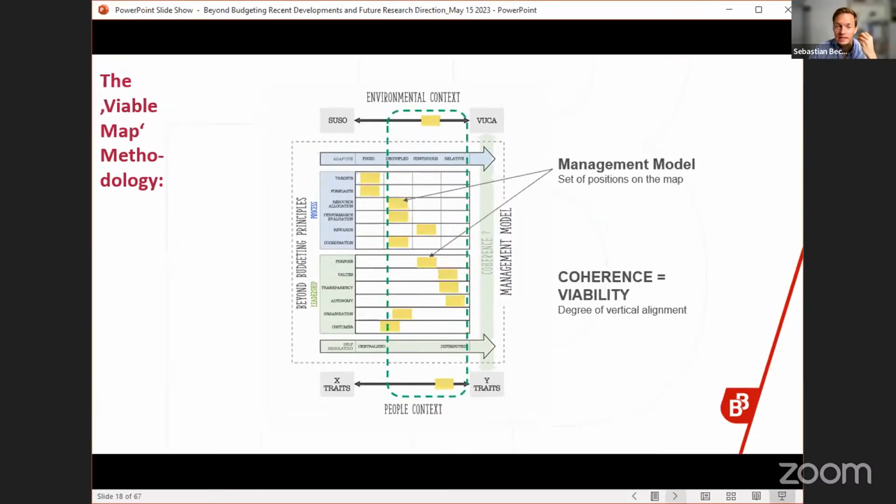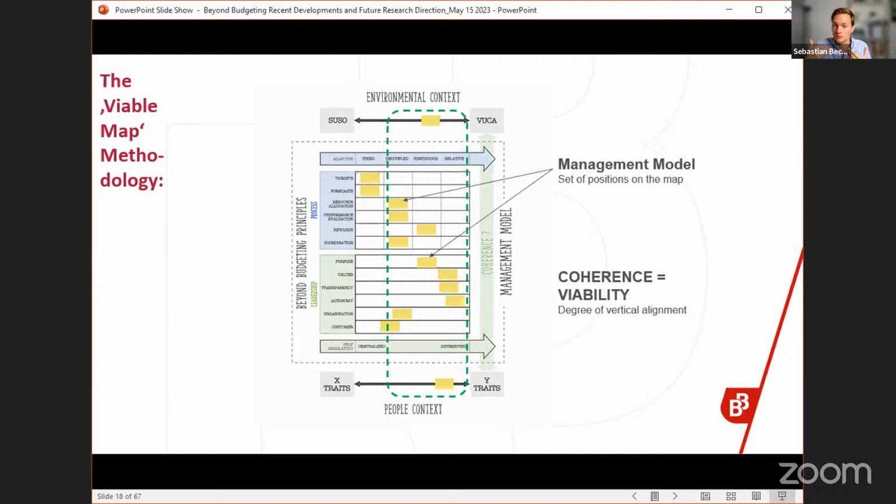And important is this idea of the map that says there should be some coherence, or I called it alignment before, right? So we know it's not so important that we are super precise here. But what we can see is more or less a model which is in alignment. Yeah, and then that's okay, right? Because if there's alignment, if there's coherence, then people in the organization, they get one message. Yeah? So they don't get one message from HR and management, you have to be a team player, and another message from finance, where it says here is a variable bonus on individual performance, because this confuses people, and this misalignment makes the company less performing.